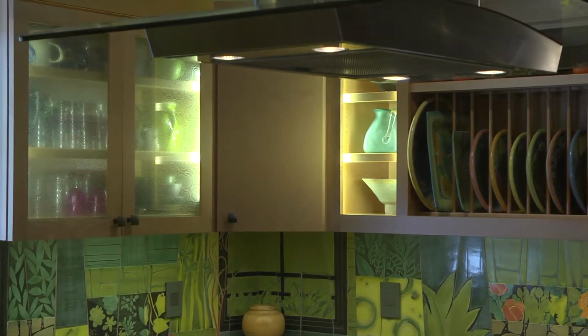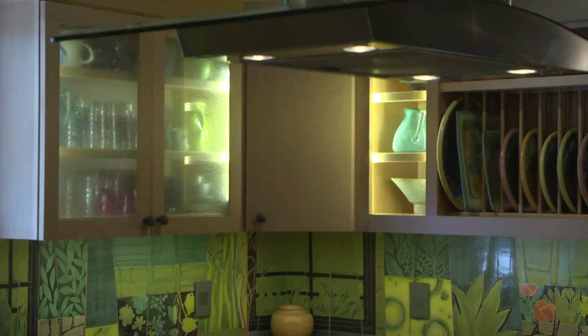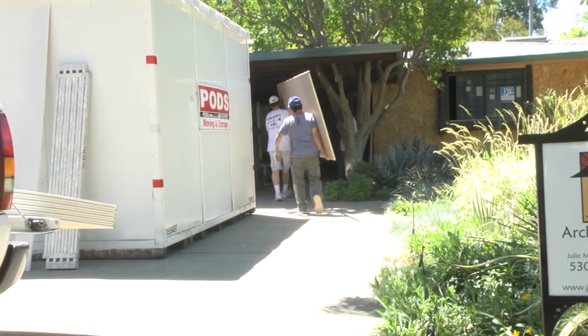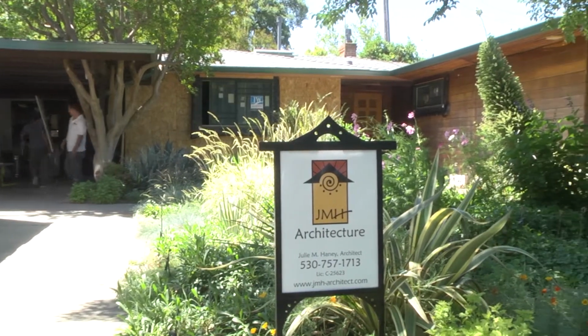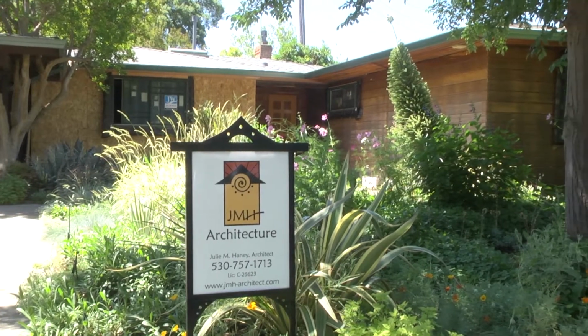Some people that have remodeled said that it can be fatiguing and sometimes not enjoyable. That was never the case. It's been nothing but a joy all the way through. In making the small decisions, but also seeing the big concept come into play that I think was always in Julie's mind, but it took me a while to see it, to visualize it as it was actually implemented.